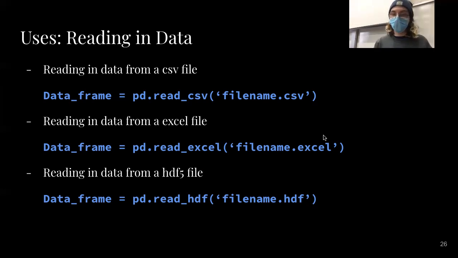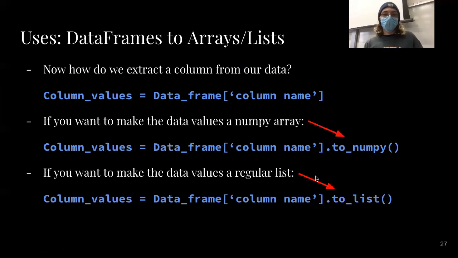You just give it the name of the file with your extension, and then set it equal to this data frame object. And now the data frame can be converted into things that you're more familiar with. So data frames are a little annoying to deal with when you want to do complex things like, I don't know, calculate the Fourier transform of it, something that you might do in NumPy with one line. It might be a little more complicated to deal with a data frame because NumPy doesn't know how to handle that.